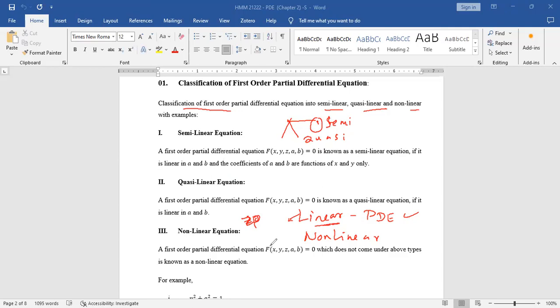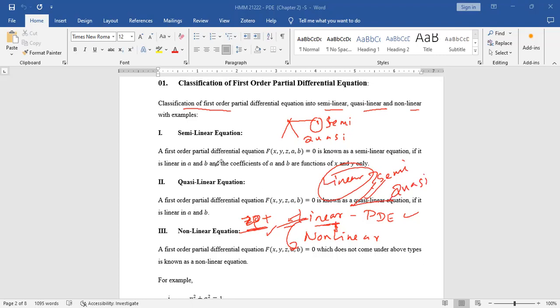Okay, so ZP. We can't have this one as our linear, no? Did you understand? So we have some definition, no? You go back and see what is the definition of linear. Similarly, non-linear means if it does not satisfy the definition of linear, we call it non-linear. This linear we're also going to divide in two different ways, which is semi-linear and quasi-linear. We will see what it is.